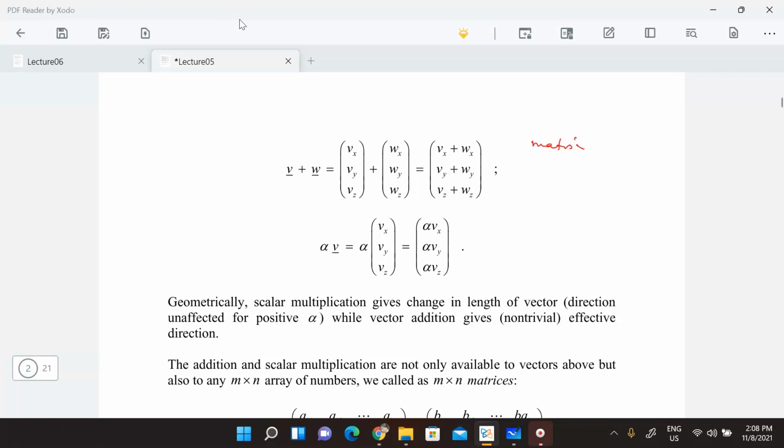So vectors are 3 by 1 matrices. This is for 3 dimensions, and one could easily generalize this to higher dimensions. Here you have just your x, y, z components. So you have your vector addition here. You add two vectors, v plus w, and you always get another object, which is essentially the same kind of object as the two initial objects. The other thing is scalar multiplication. It's another operation.